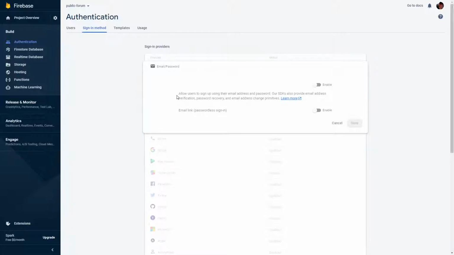So, yes, allow users to sign up using their email address and password. Our SDKs also provide email address verification, password recovery, and email address change primitives.